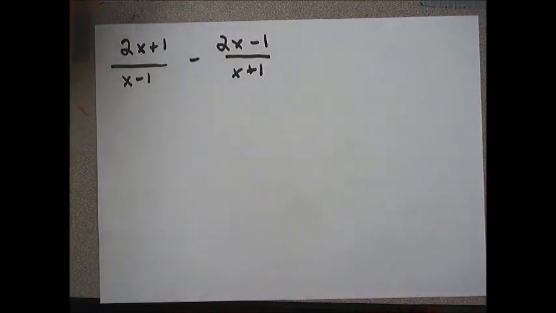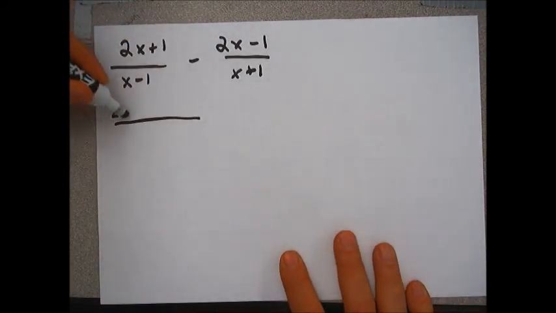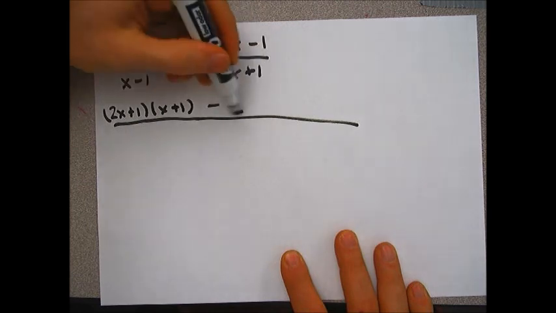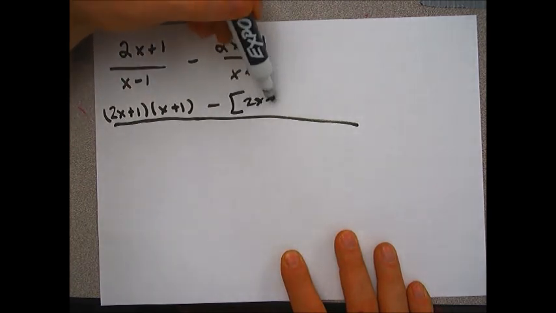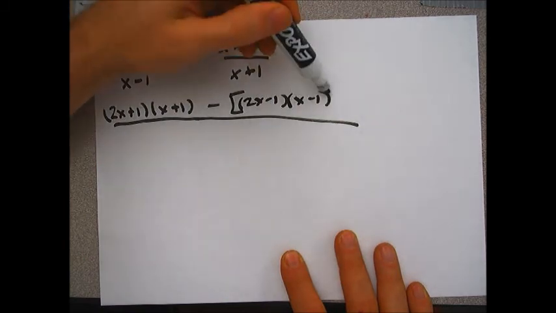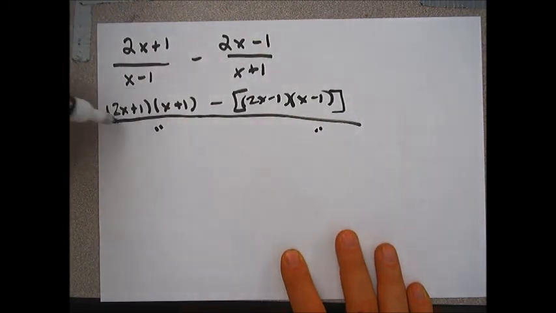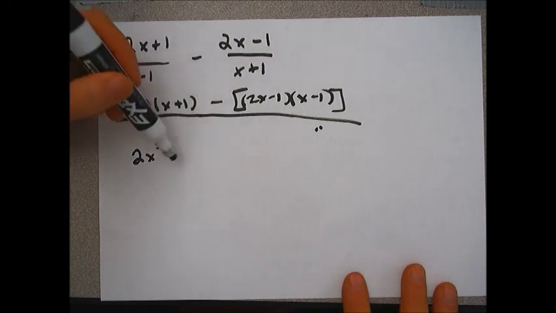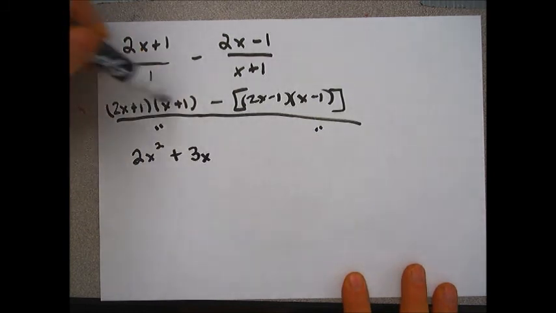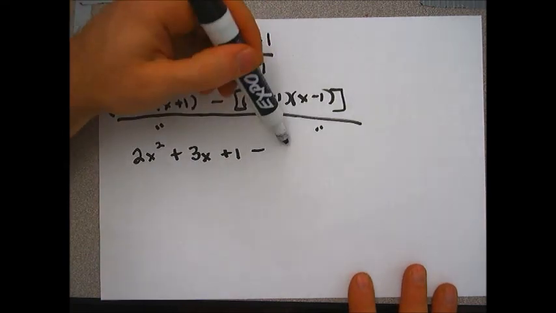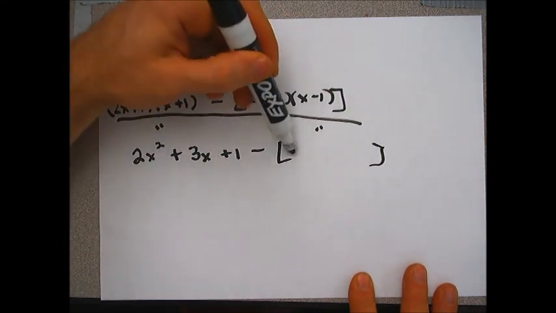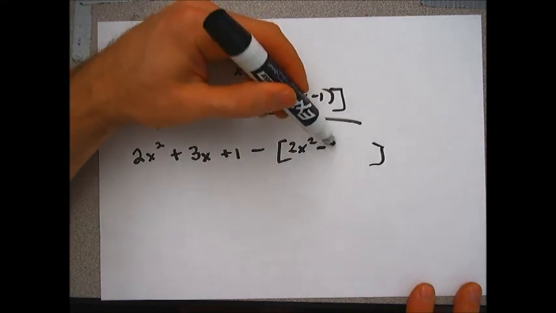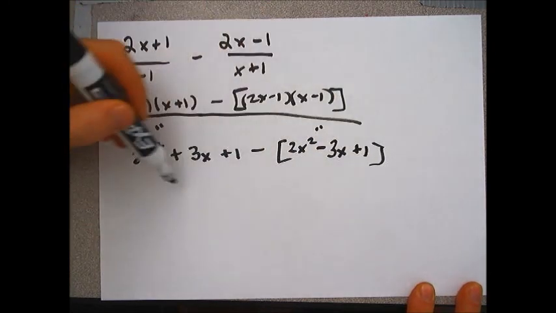Common denominator would be? So up here needs an x. Minus the brackets, because we're subtracting. So this one over here needs an x minus 1. The bottom is quotes. FOIL the top, first times first is 2x squared. That times the outer is 2x, the inner is 1x, so we combine those and get 3x. 1 times 1 is 1. Minus the brackets. When we FOIL this, first times first is 2x squared. The outer is minus 2x, the inner is minus x, so that's minus 3x, and last times last is plus 1.